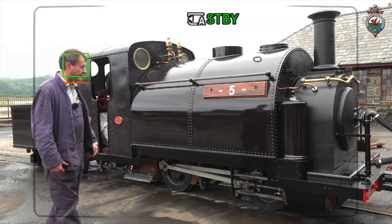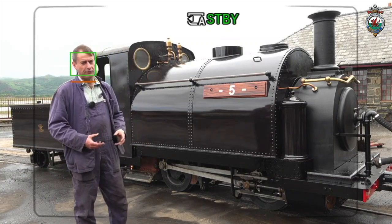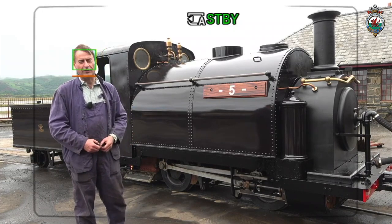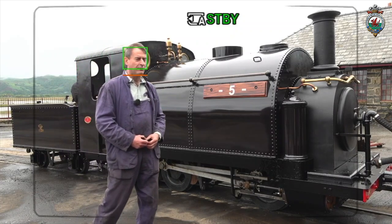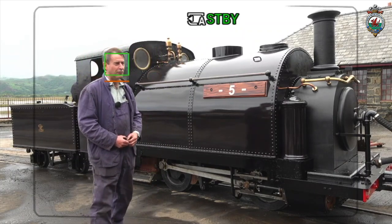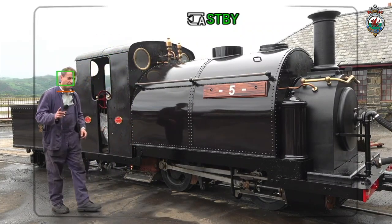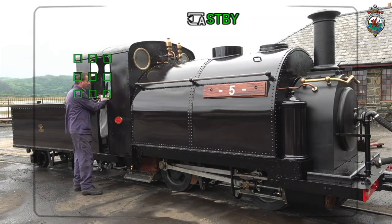So, as all good enginemen know, all the time that the engine is sat there without a fire in it, you're wasting time. And so once we've got a fire in it, then we can talk about the engine a little bit more. As we go to light up this engine, I have to doff my cap to Norman Bond and the Carriage Works team, who very wisely spotted when we took old Welsh Pony apart that there was rather a lot of timber cladding.